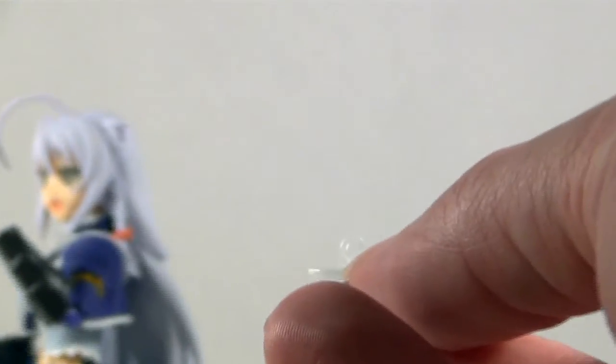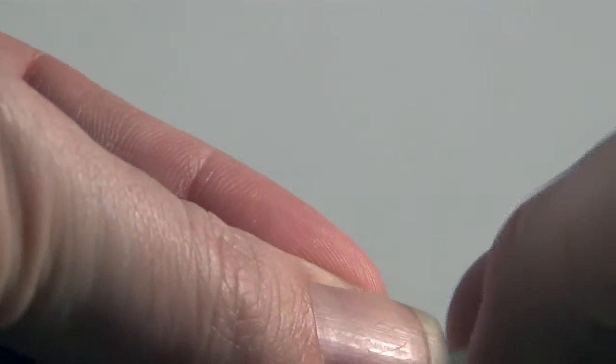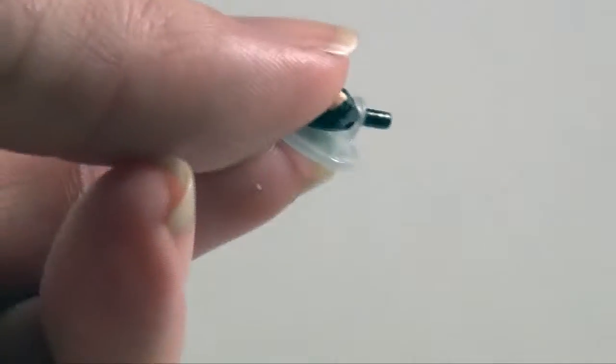I don't know if I can get it to focus a bit. I know it's kind of hard to see since it's somewhat of a clear plastic. There we go. As you can see, there's a tiny little hole there. I don't know if you can make it out very well, but yeah. A little hole. Peg goes right through it. Or at least it's supposed to. It's like threading a needle. Okay. Yeah, got it. See? Peg goes in the hole.